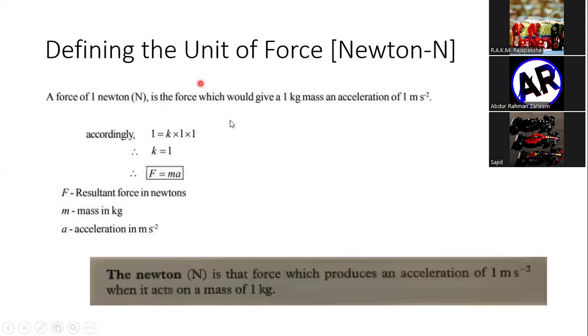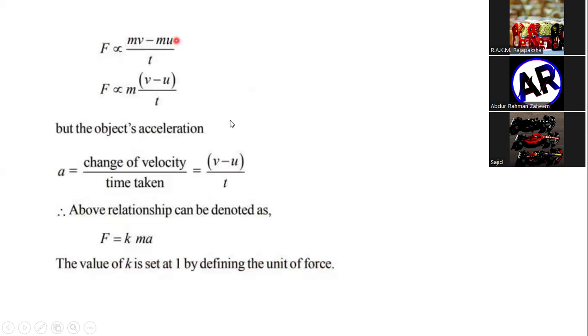Right. As I explained earlier with the equation, you can take the rate of change of velocity outside, and it is actually equal to the acceleration. So instead of this whole term, I can simply say the acceleration, A. So the term becomes F is equal to K multiplied by MA. This K term is a constant.